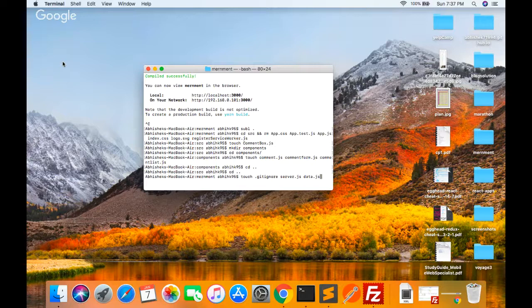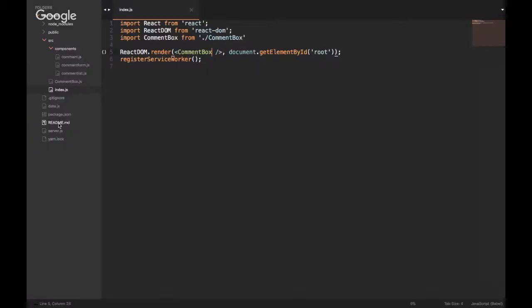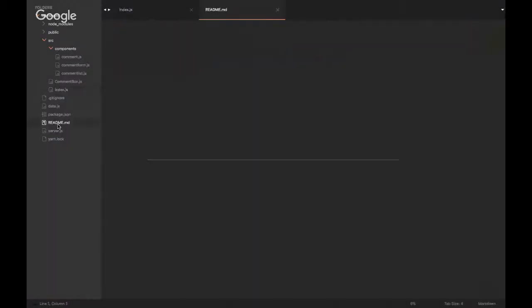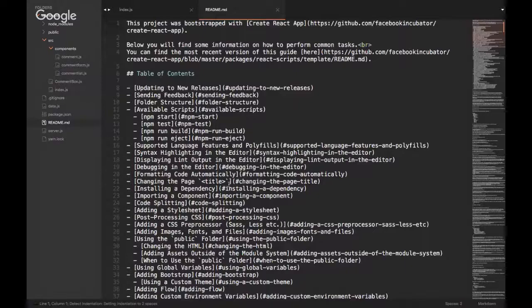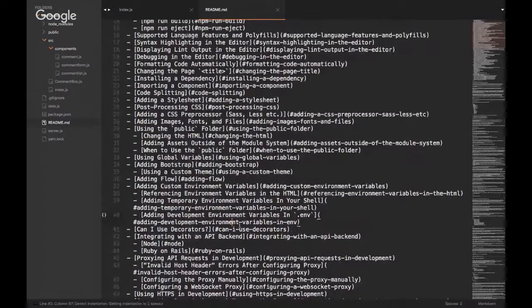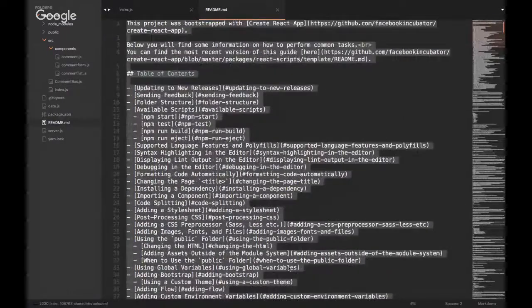There will be a README, but some form of README is already given to us by React, but this is far too long. So I'm gonna remove this and just give a normal heading of MERN app, right?